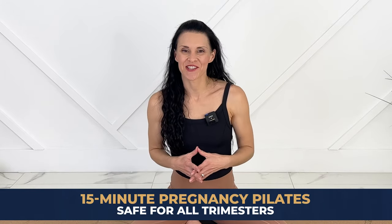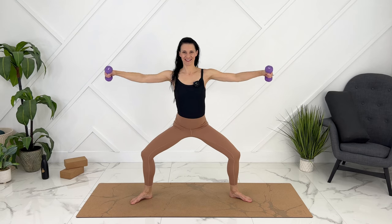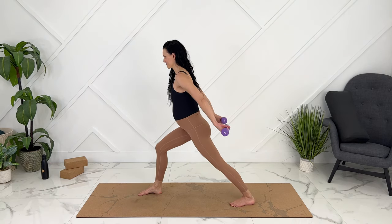Today's pregnancy Pilates class is great for keeping toned during pregnancy as well as preparing your body for birth. I will give the option to use light dumbbells during the second half of the workout — I will use three pounds. You could also grab bottles of water or just do the moves without any weights at all. Throughout the workout we're going to practice 360 breath, breathing into our ribs 360 degrees. As you exhale, wrap your core around your baby, pulling it in and shrinking your stomach, instead of belly breathing which expands your belly and pulls apart those muscles.